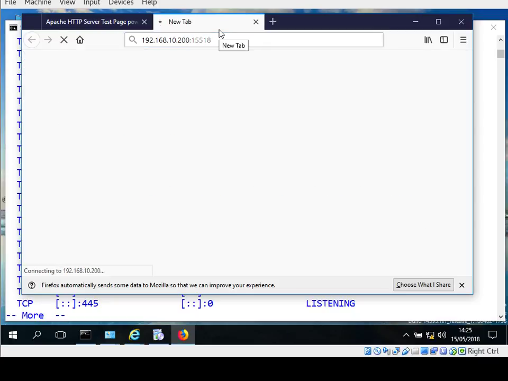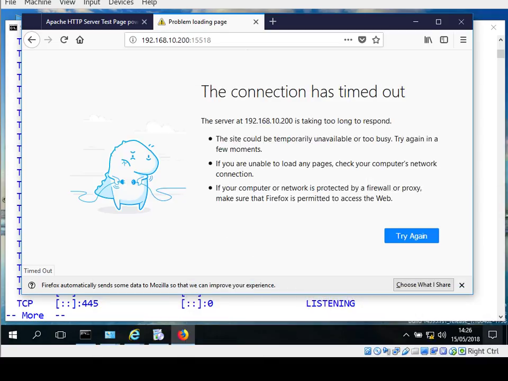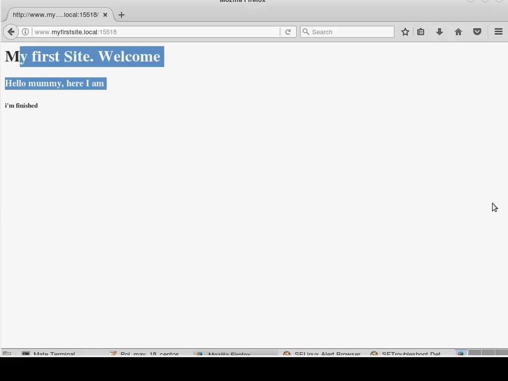Well, but it's not getting to the site. Why? Do you have any information? Any idea why this computer does not get to the site? You have to open the port. You have to open the port in the firewall.